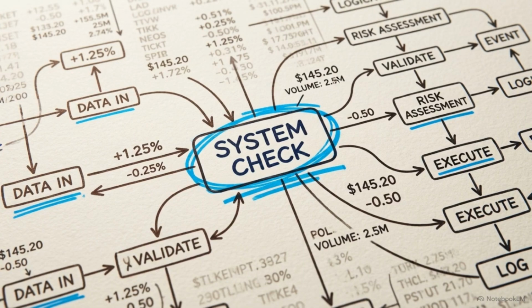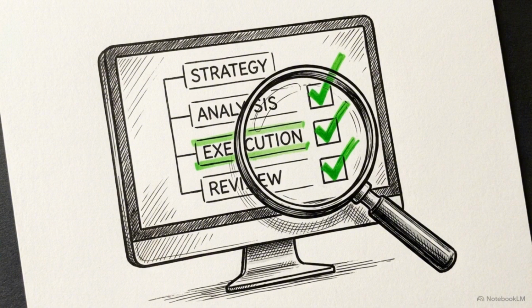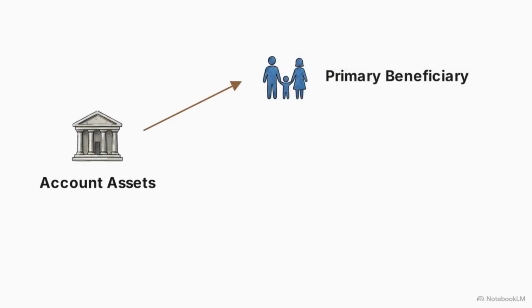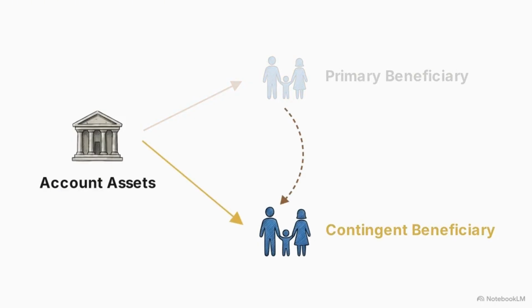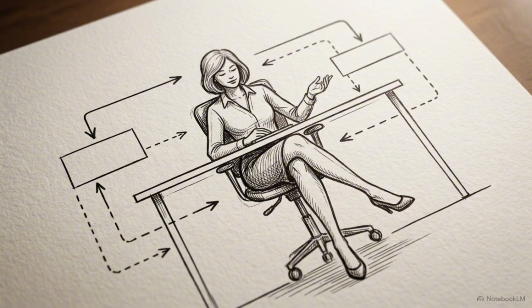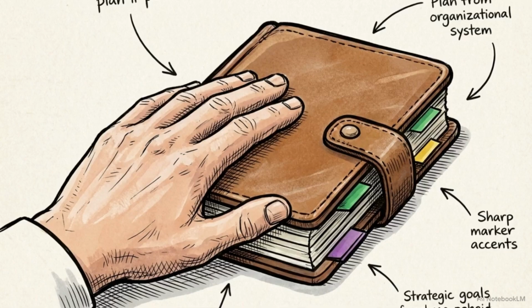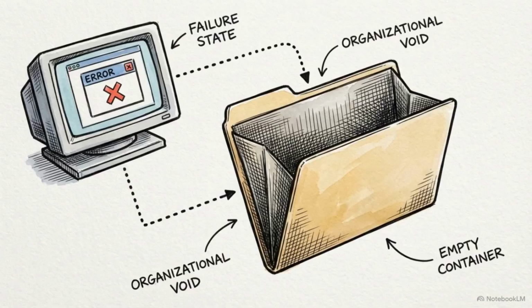To prevent this, you must immediately perform a beneficiary audit. Check the settings on all your financial accounts to ensure the names listed perfectly match your current life intentions. Make sure to define both a primary beneficiary and a contingent beneficiary for each account. A contingent beneficiary is simply your backup choice, who receives the assets if your primary choice is unable to do so. Meticulously tracking your digital wealth and aligning your beneficiary data ensures the assets you build over a lifetime actually reach your intended loved ones, rather than being lost to the internet or legally hijacked by outdated paperwork.